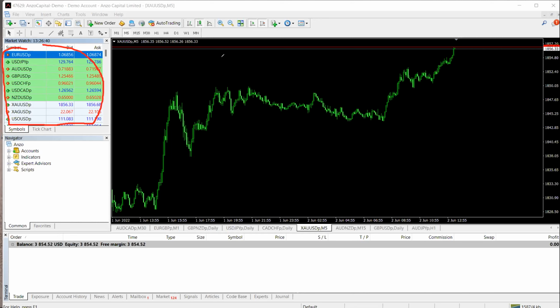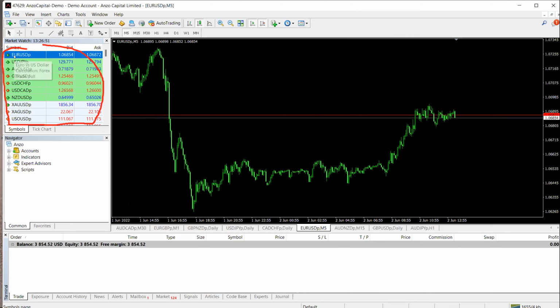Right? Now, if you want to look at the chart for a particular instrument, let's say EURUSD, you can just simply drag and drop. So I drag and drop, and right now you can see we are looking at the chart for EURUSD. You'll also see here EURUSD, M5. That stands for 5 minutes. That means this is the 5-minute chart of EURUSD.